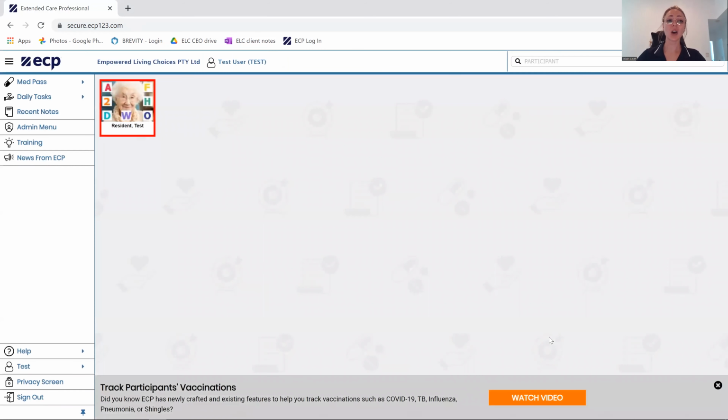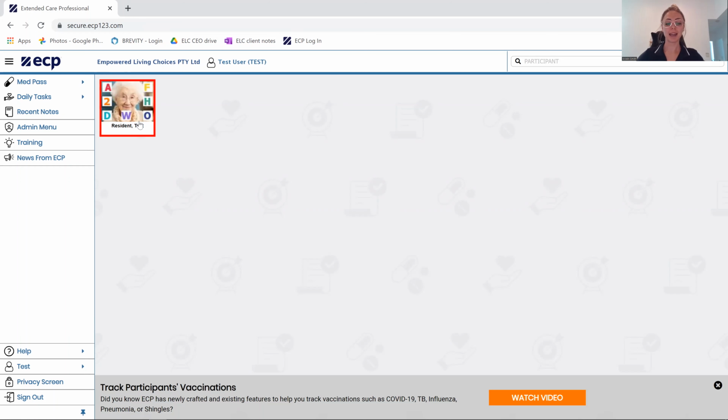Okay, so this is the home screen you'll see when you log in. All of the participants that you care for will show up on this screen here with a face picture. That's what we call this here. It will have their name and it might have some flags about their profile. So we can go through each of these when we go through the participant file to show you what they might mean, but they are there to flag to you important things about their care.